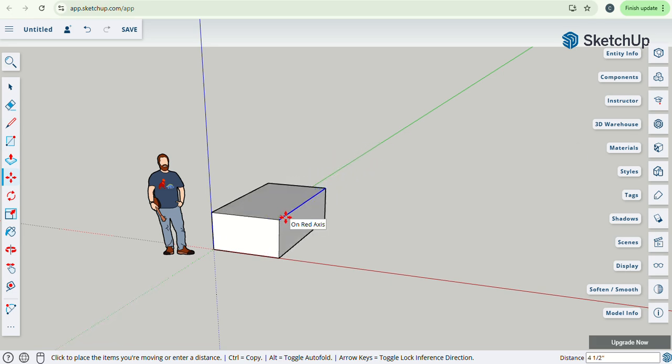So I'm just going to escape that move and actually do a back one, because I created a bit of a slope somehow, so I just undid it till I get back to the beginning there. Now I'm going to select the select tool, and now I have to click and drag.